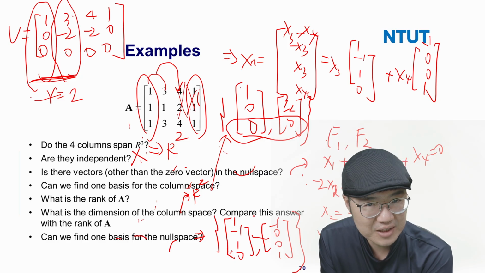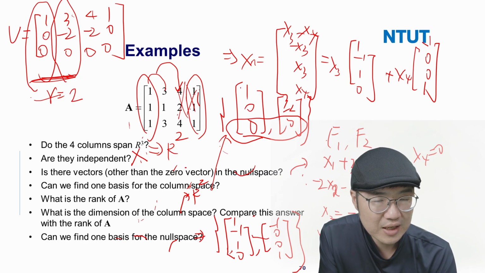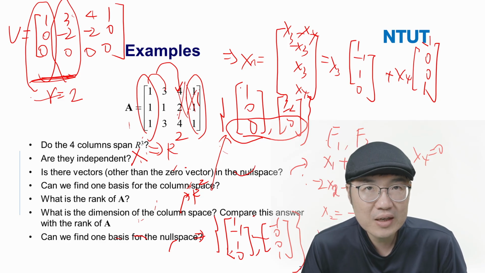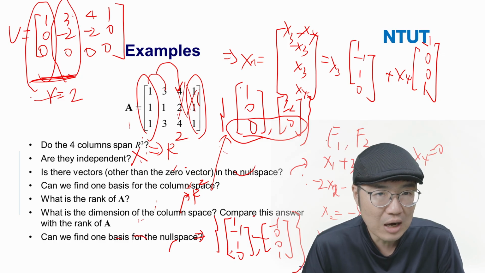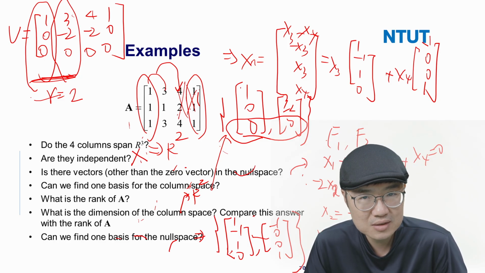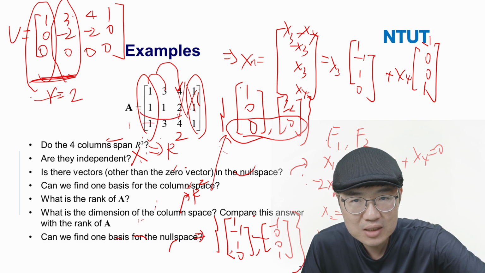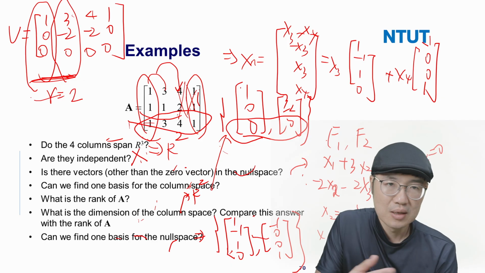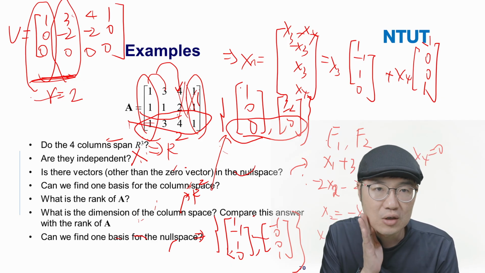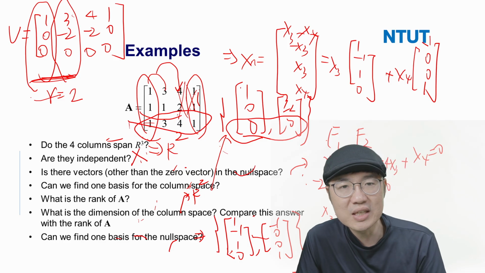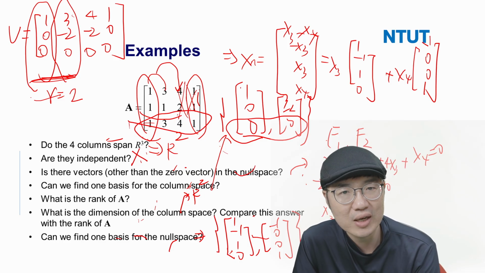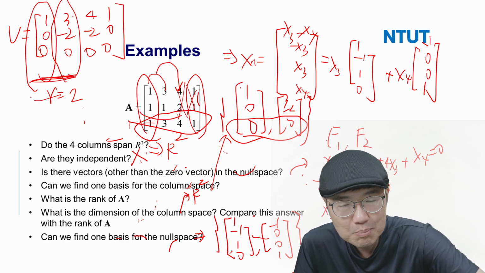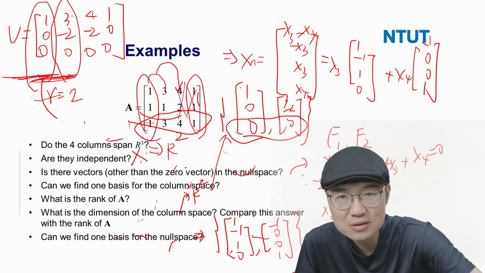It means the linear combinations of these vectors would be all the vectors in the column space. But if the last entry is 0, how can you produce something other than 0, like 1, 3, 4, 1 here? So no, we cannot produce those vectors if the last entry of the basis is 0. So this is not the right way to find the basis for the column space. The basis of the column space is found by tracing back these pivot columns to A.